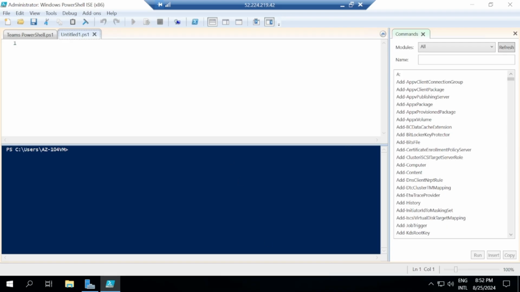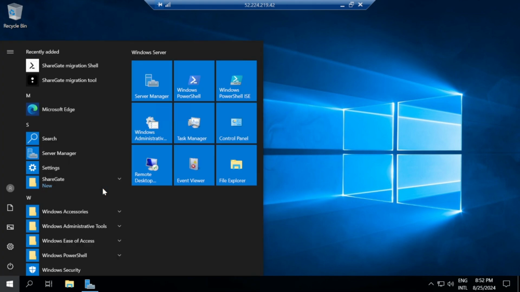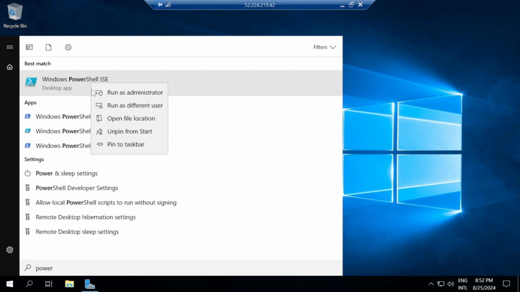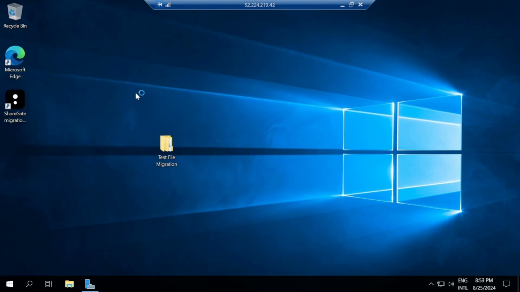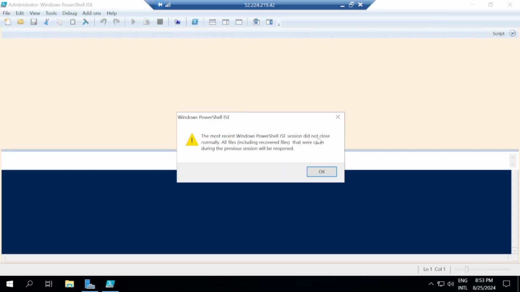So I'm just going to bring up my virtual machine, which we would be using as our sandbox, right? I have PowerShell open, but just in case you want to open it from the beginning, you just search for PowerShell. Because of the commands you are going to be running, you will need to carry out some set commands, so you would need to have your PowerShell running in administrative mode. So I'm just going to right click and click on run as admin, which I have done already. I'm just waiting for that to load, and it can come up this way.